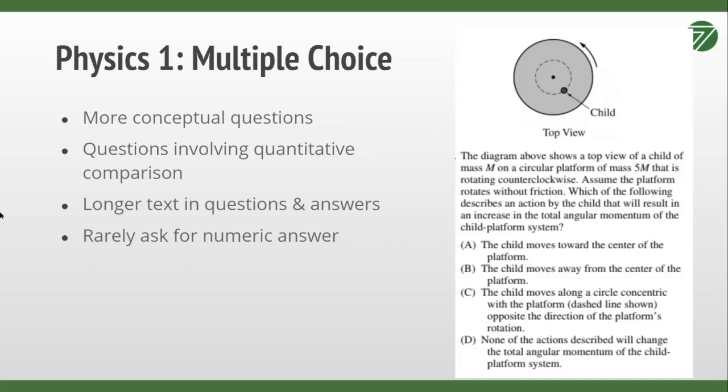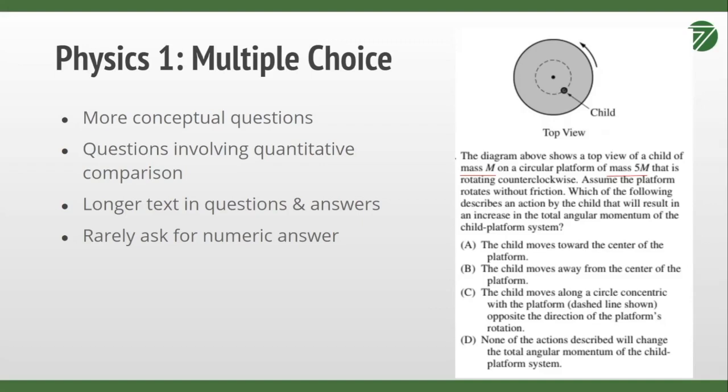So you see here, they say, okay, the diagram above shows a top view of a child of mass M and another platform of mass 5M. They won't usually give you 10 kilograms and 15 kilograms and stuff like that. They'll usually give you some kind of comparative value, whether that be M for mass or R for radius or D for distance. They'll give you some comparative mass and then something that's 5M or half M. You still have to use those reasoning skills, but it's not in terms of concrete numbers as much as in terms of a theoretical, single mass.